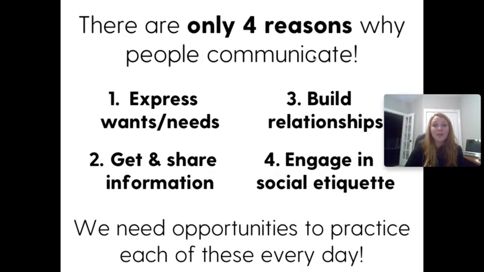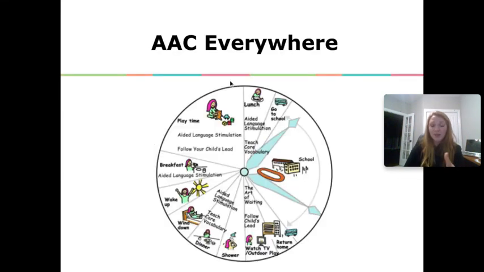And then as we think about communication opportunities, there are only 4 main reasons why people communicate, and that's to express wants and needs, get and share information, build relationship, and engage in social etiquette. So we need opportunities to practice each of these every day. So I really like this visual of AAC everywhere. So everyone's day looks a little bit different, but let's say you're at school, they're going to be using the talker while they're at school.